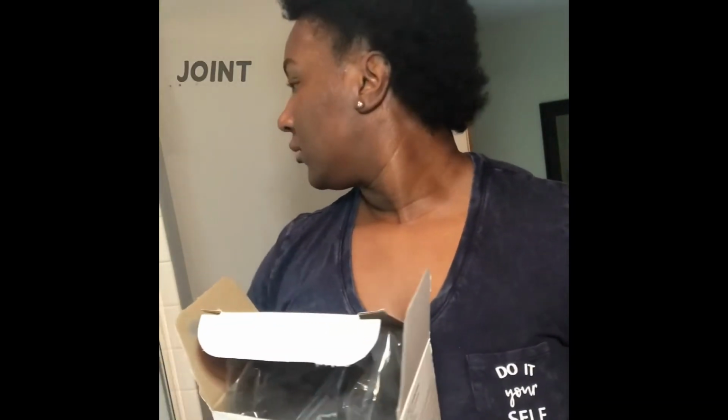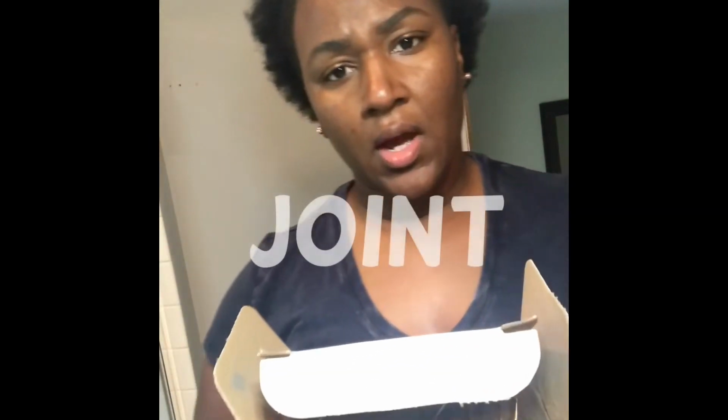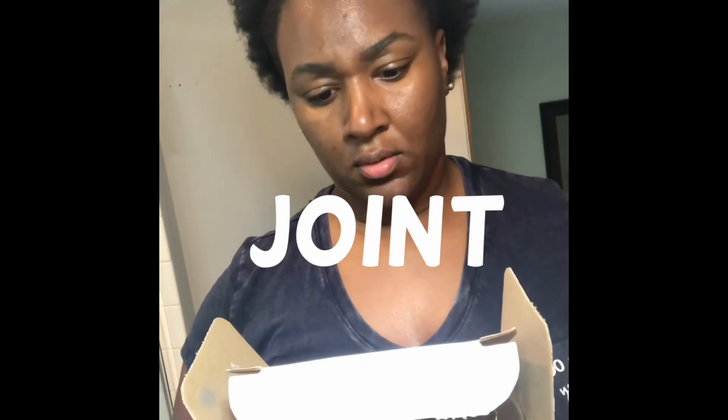Like I said before, if your joints are 1/8 inch or smaller, you'll get the non-sanded. You're gonna have to get a ruler and measure how wide your joints are. But if they are wider than 1/8, then you will need sanded grout.